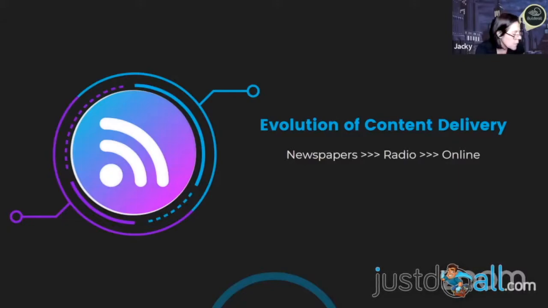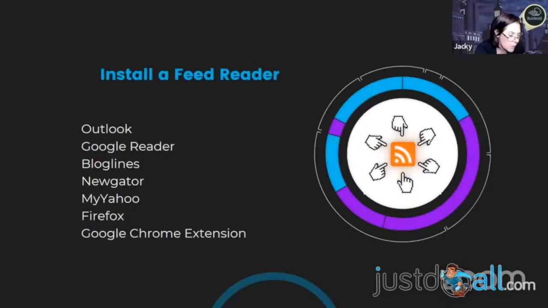All right. The next slide is to start subscribing to RSS feeds. Now, the first thing you need to do is get a feed reader. That is the word that I was looking for earlier, a feed reader. Depending on your daily routine, there are a number of ways to collect your feeds. If you live in Outlook, and by that I mean you are using Outlook for everything, then that comes with an RSS feed reader by default. Or if you use Firefox, search for RSS Feeder and choose one of the feed reader add-ons. There are many different types, but my favorite is probably the Google Chrome extension, mainly because that is where I live in my browser. And I will show you how to get that extension right after this presentation.